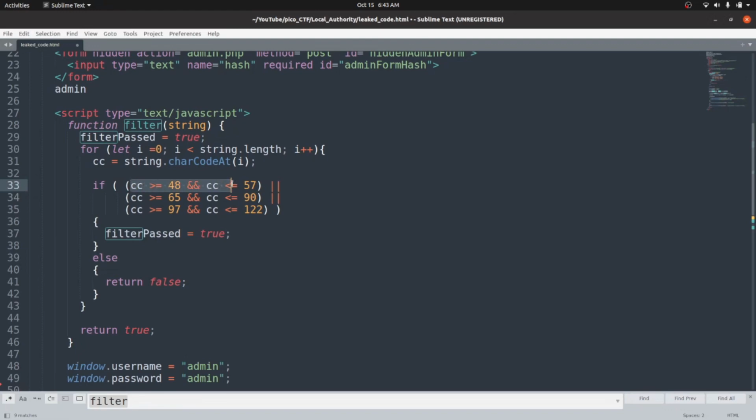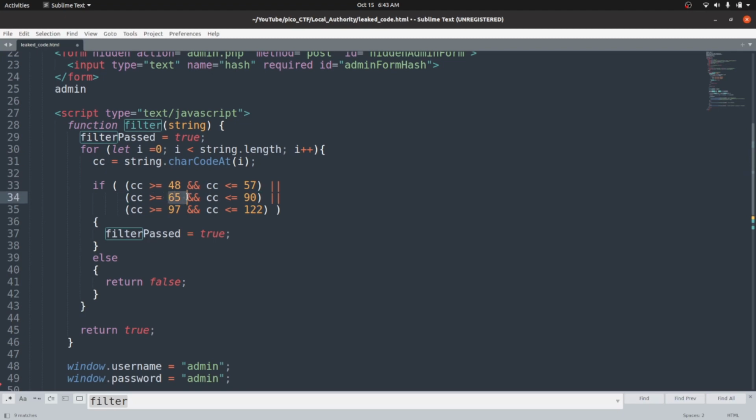So this statement denotes the character code value between 0 to 9, including 0 and 9. The character code greater than or equal to 48 and the character code less than or equal to 57, joined by the AND operator.